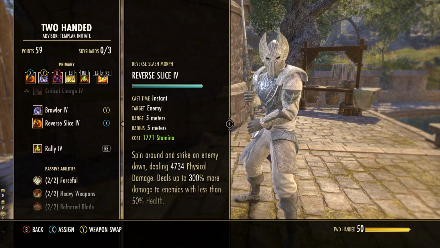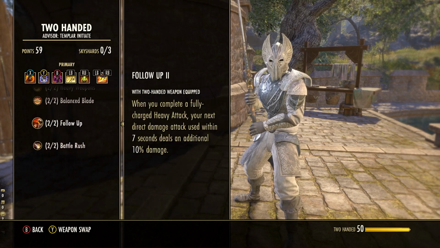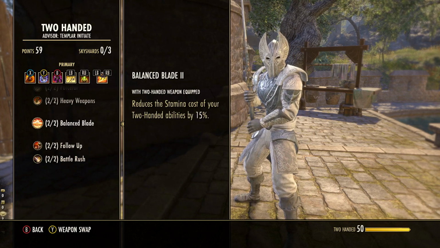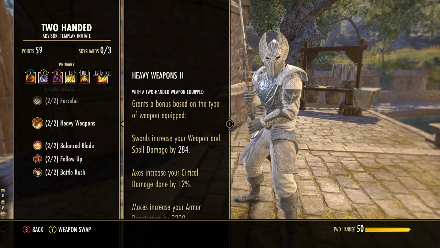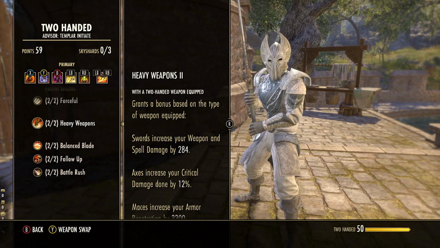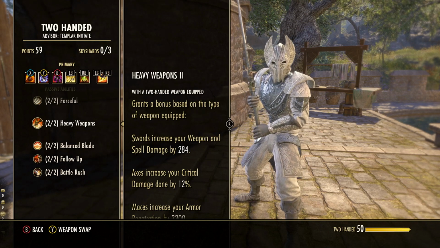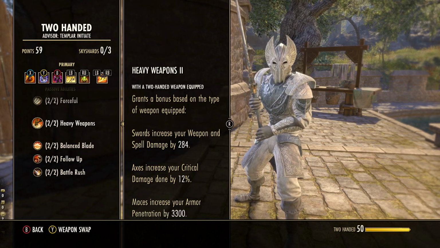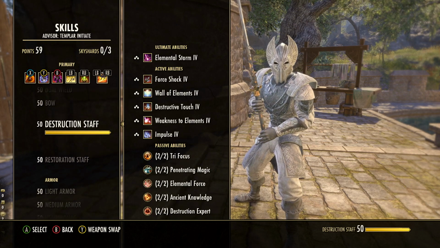For the two-handed skill line, pick up all of these as well. You get extra sustain, extra cost reduction. From Balance Blade, a really good one that you want, Heavy Weapons. This gives us 284 bonus weapon and spell damage. So that's another great one for hybrids. I think probably in most cases, hybrids would prefer a greatsword because of that bonus. And then, of course, all your bow passives, you'll want those.